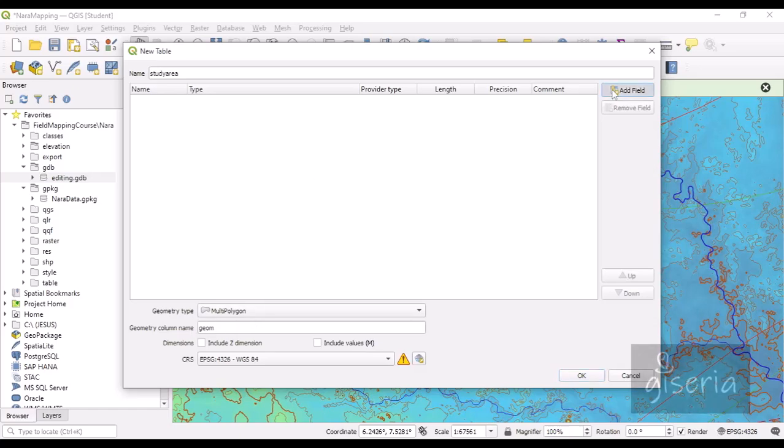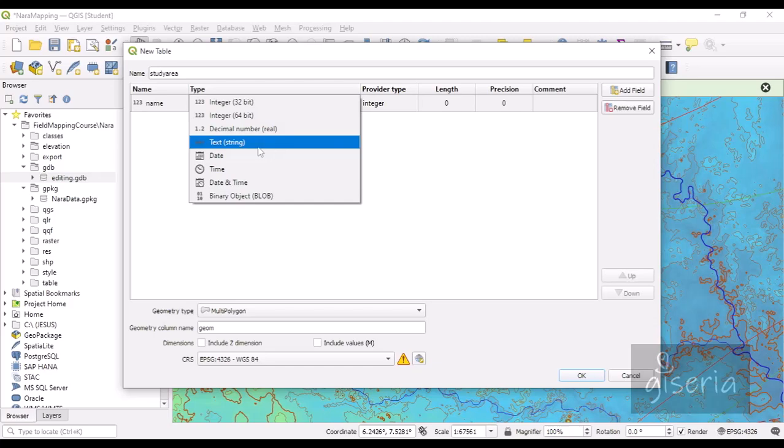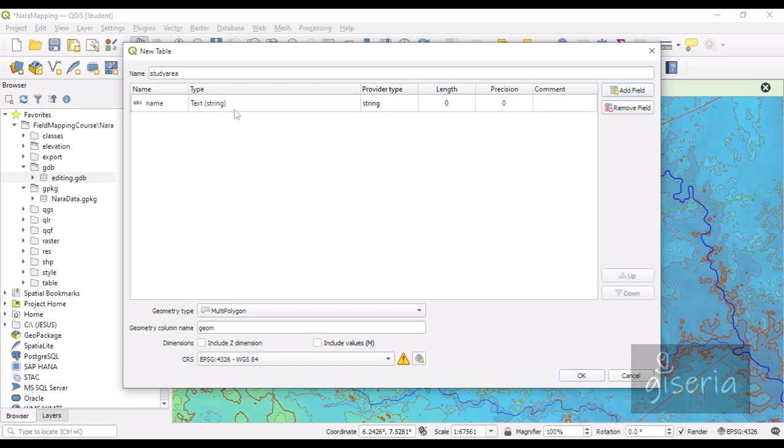So I'll add an optional field we call name, in my study area. And so this is where you add the field type, which is in this case a text type for my name. I can give it a length, number of characters I want in every attribute in the table of my field. And so I'll click OK.